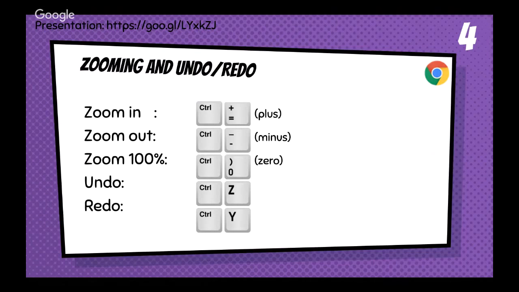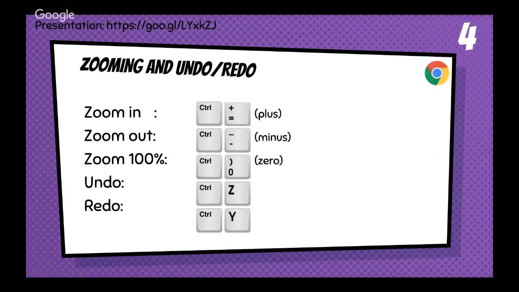So zooming and undo and redo, zoom in and zoom out. These are, again, really, really ones that I love the most, because especially when I'm presenting, sometimes it's hard for students to see in the back of the room, or Chris and I teach teachers a lot. And so sometimes, if we have a big room of a lot of people, it's hard for the people in the back to see. So you can zoom in on your screen using that Control+, or once again, if you're on a Mac computer, that Command+ or Command-.